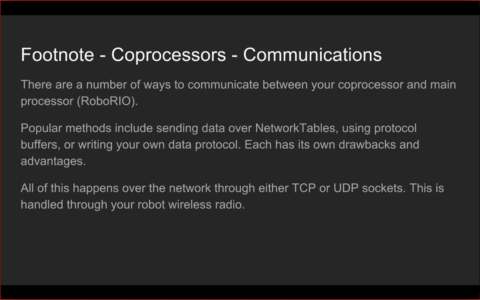All this happens over a network over either TCP or UDP sockets. Both of these go through your robot wireless radio to either your driver station or your RoboRio. The only difference is that TCP is a session. So what that means is that when you make that connection, it's going to stay active and it's going to reuse that connection until that connection breaks. So if for some reason your coprocessor goes offline, your RoboRio will be notified the coprocessor is disconnected. I don't know what to do now. The good thing is you do have that session. The bad thing is the packets themselves are quite bigger. They have a little bit more latency to them, but nothing which is really something to write home about in terms of FRC.